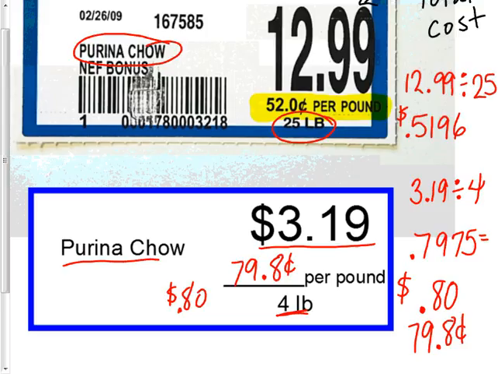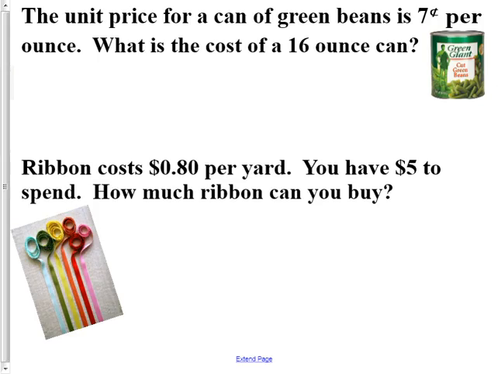But what I can see, most importantly, is that even though the $12.99 bag costs more, it is certainly the better deal because 1 pound of food in that bag is 52 cents, and 1 pound of food in the smaller bag is 79.8 cents. So certainly, the bigger bag has a lower unit price. It's the better deal. And I can look at using unit prices in other ways as well.